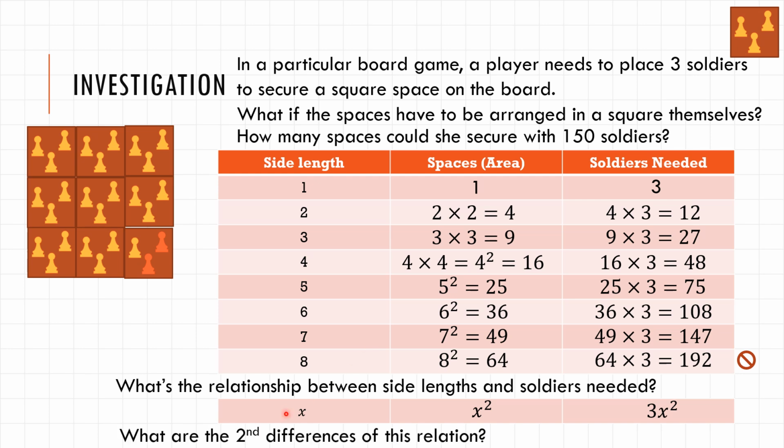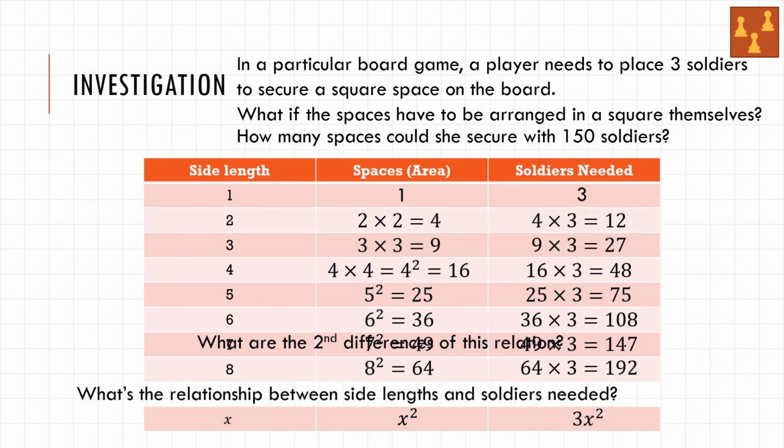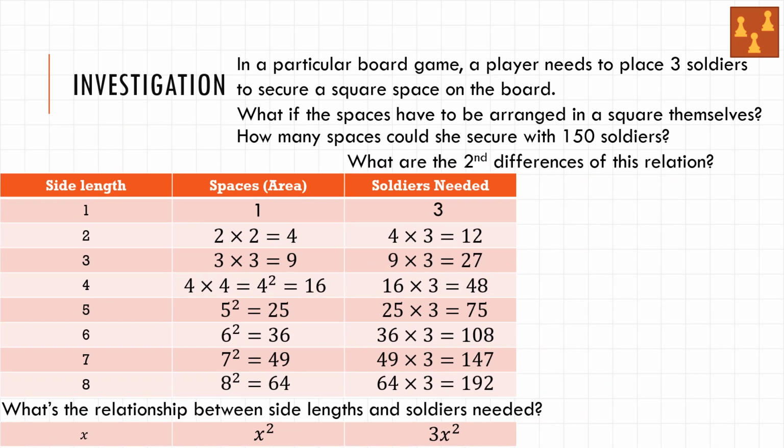What are the second differences of this relationship? In other words, when we subtract, what is the difference between these? Those will tell you the first differences, and then we would subtract those to find the second differences. So I'll invite you to pause the video right now and see if you can figure out what this is. What are the second differences of this relation? Here are all the x values, and these are all the y values.